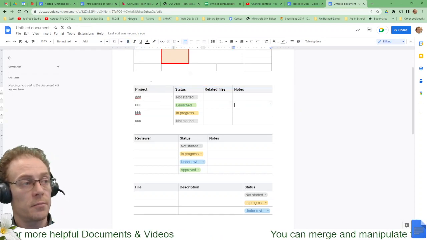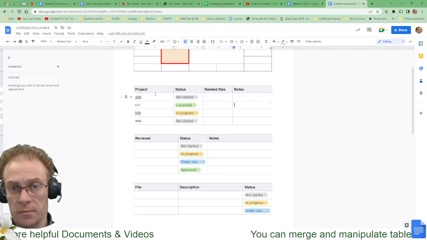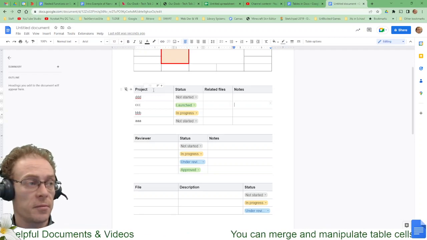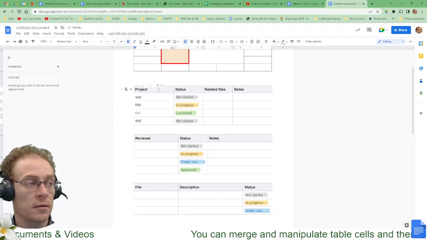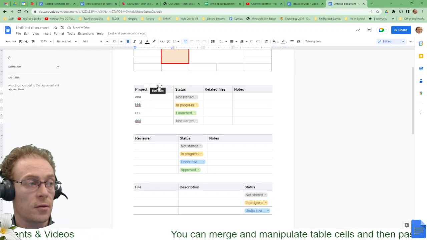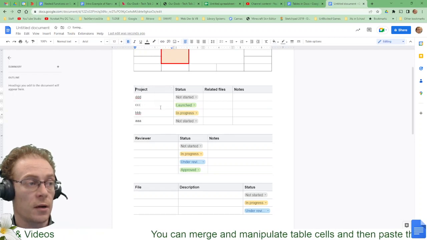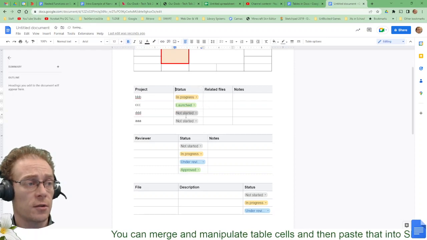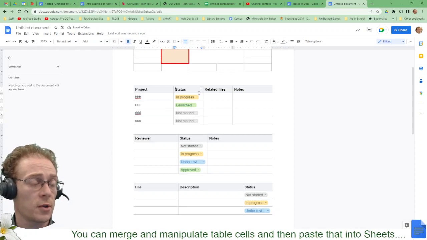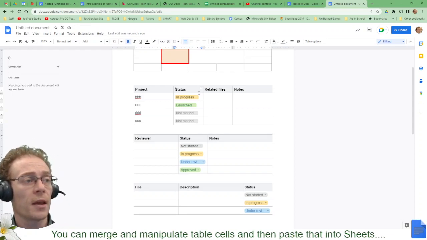So the other way I can do that, when I'm here and I hover on this little floating toolbar, I'll call it, that pops up right above my table, I've got this option to sort, and right away I can sort ascending, it figures it out, or of course I can sort descending as well. If I come over to this column, I can sort here. It's going to sort by what it sees in this particular column as well. So that's what I'm more interested in. I'll sort it that way.